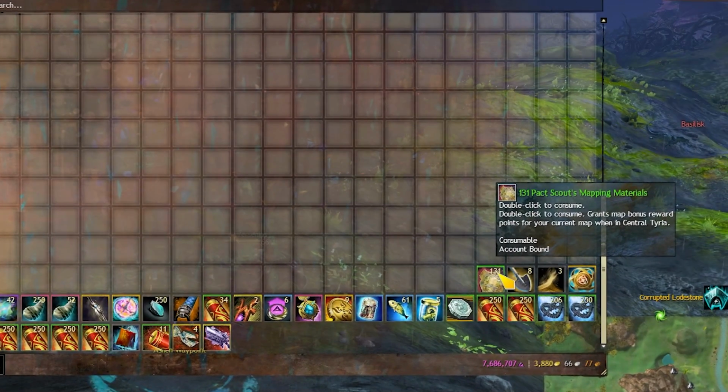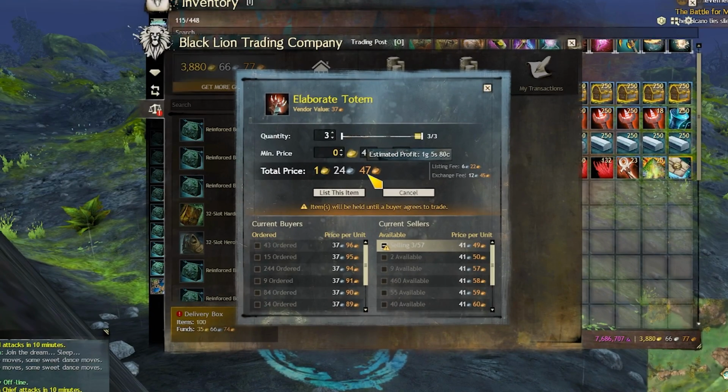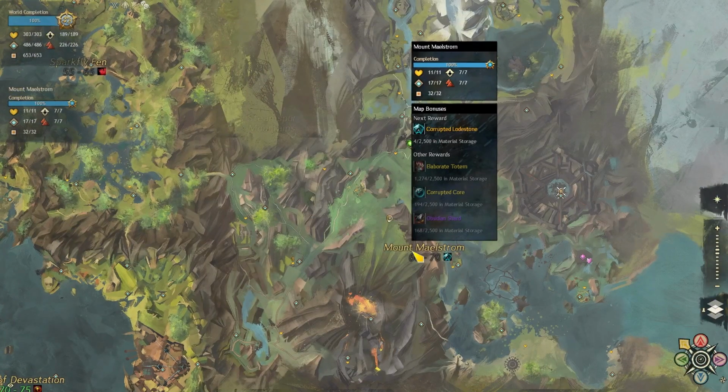Now that we have collected a bunch of these, we can consume these and it will give us some materials which we can then sell on the trading post. The materials that you get depend on the map that you're on and is tied to the map's reward track.